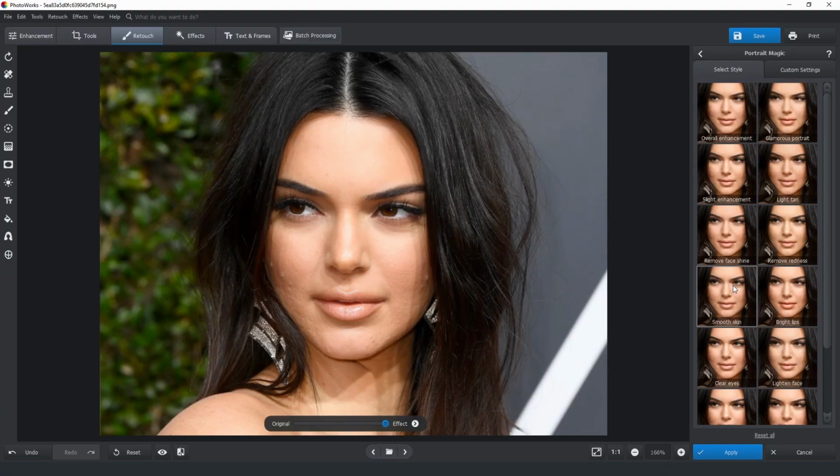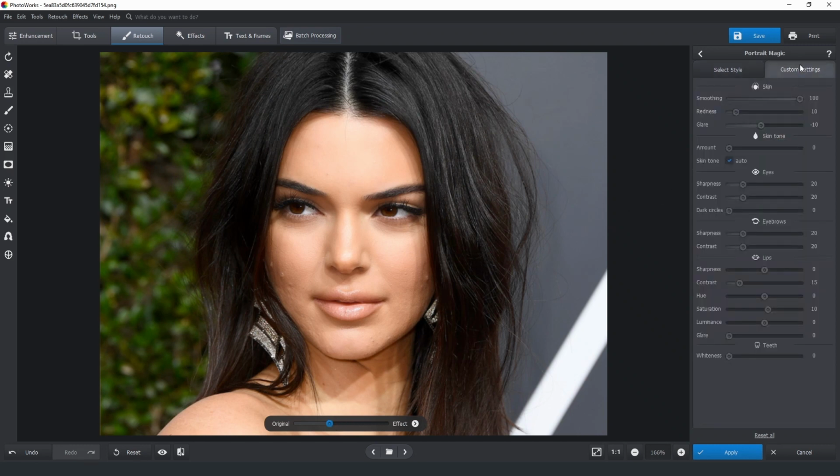I don't like to use the effect to its fullest, so I lower the intensity to 60 or 50 or even 40%. We can also switch to custom settings if for some reason we are not content with the existing presets. Here we can adjust every aspect manually. For instance, we can lower redness to make the skin a bit more yellowish, get rid of glare or add some shine. But I'll just hit apply since I'm fine with the preset I used.